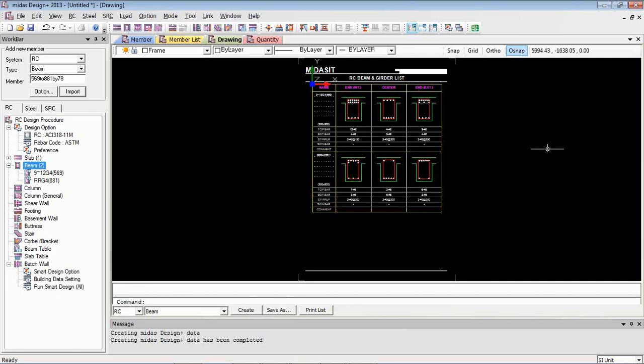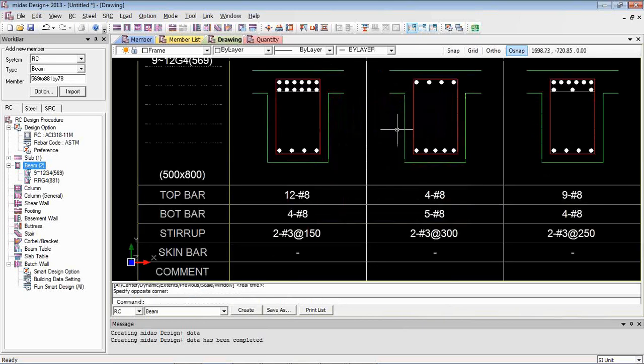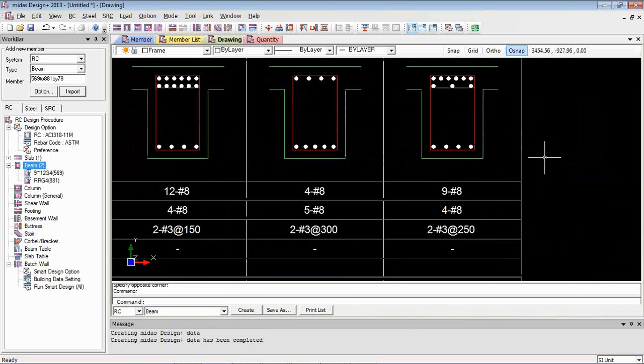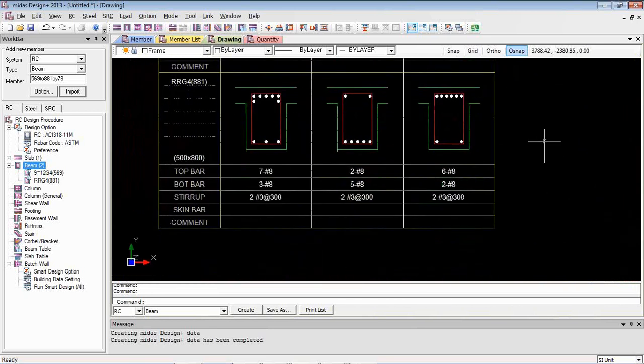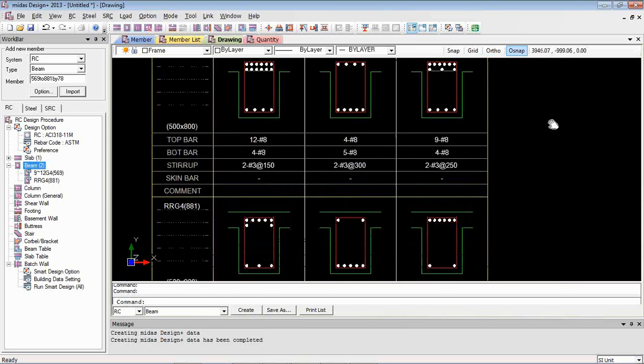So one interesting thing here is this is completely compatible with all CAD commands. Let's say you want to zoom in. So I just need to select the window, and you can zoom in. And if you want to create a line or input anything on these drawings, these are the final engineering drawings that you have for your beam sections. So you can directly give them to the draftsman. So this is how the CAD drawing will look like, with all the bar as well as the detailing definitions.